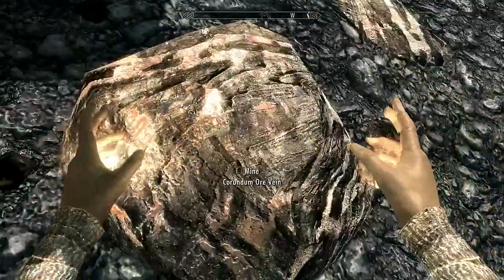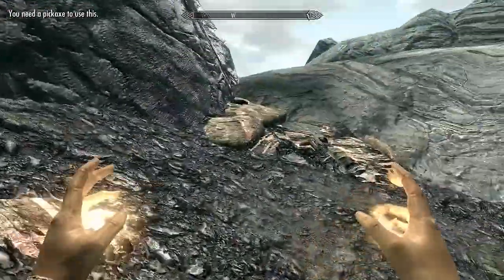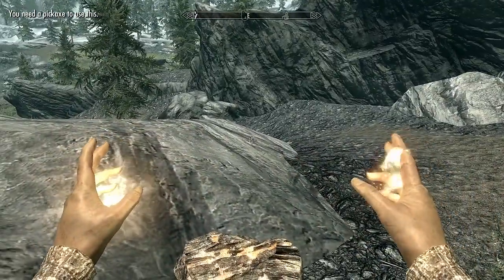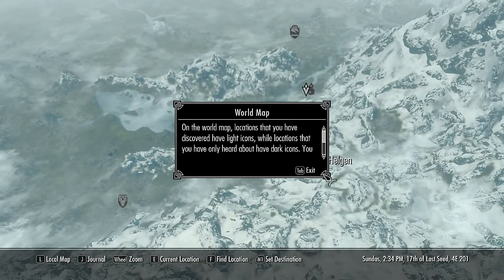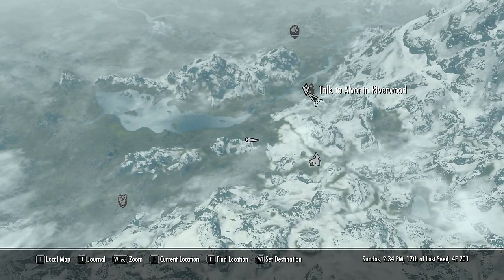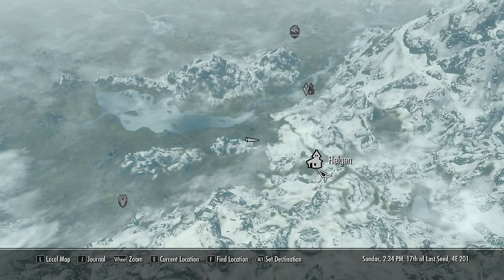Corundum ore. You need a pickaxe to use this. We don't particularly have a use for Corundum ore at the moment. Where is this? Might as well keep this in mind. Talk to Albert in Riverwood.